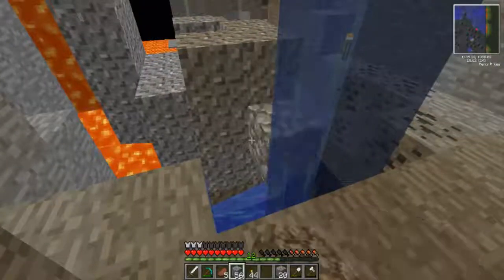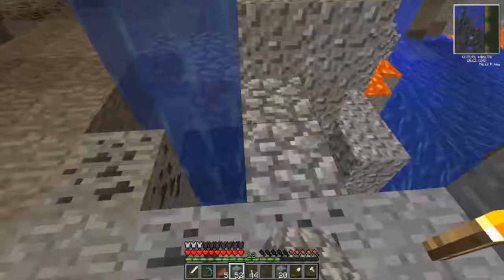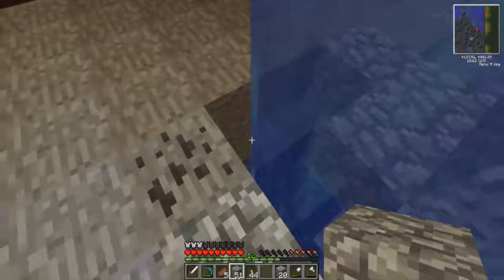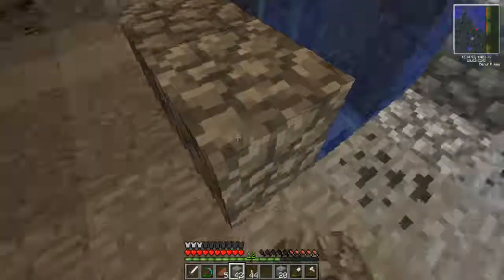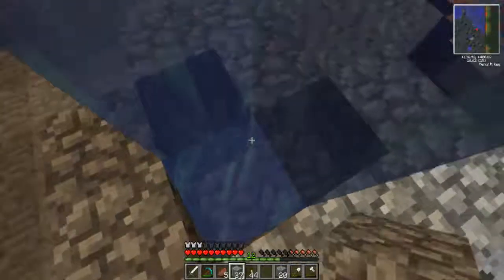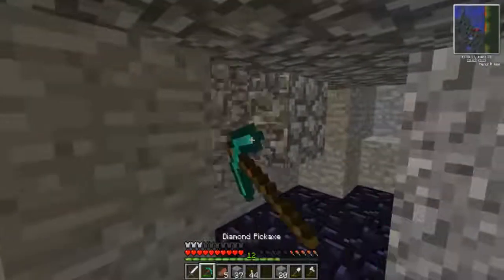How are we gonna stop this water? Okay, so build like a basin type thing around it, and then block underneath. I think this is probably the best plan. I haven't seen any mobs yet, which is kind of handy. Okay, let's get down here.